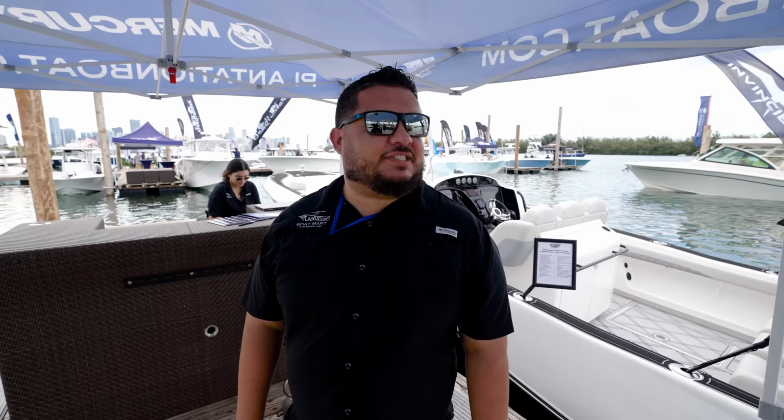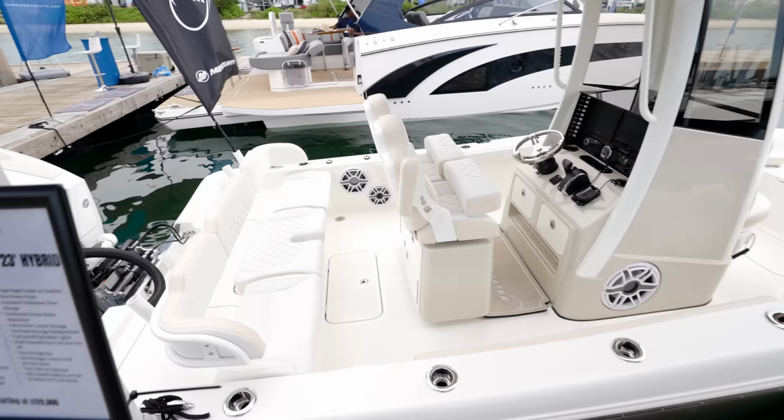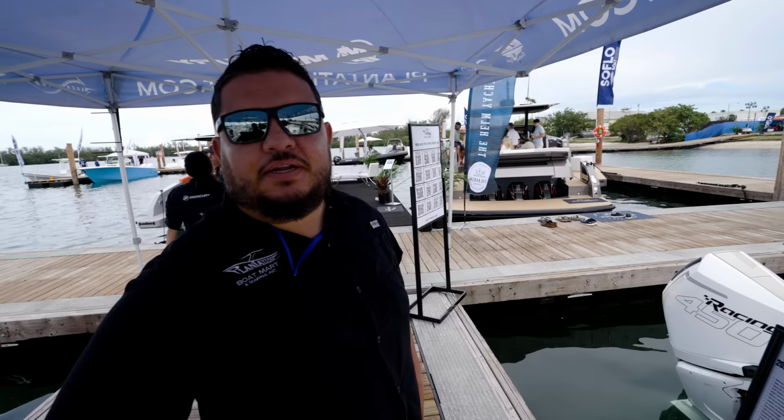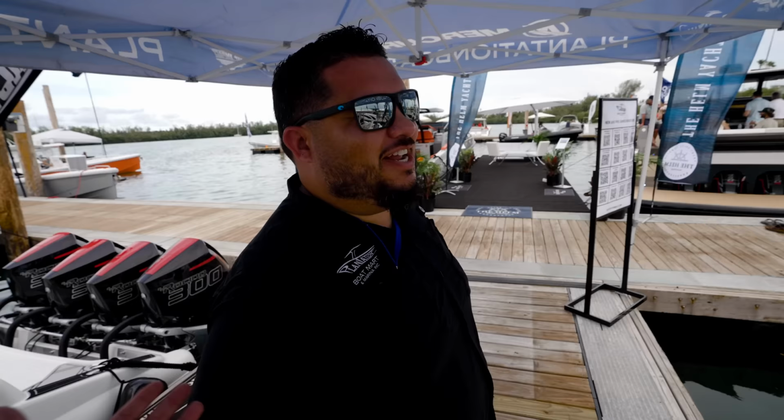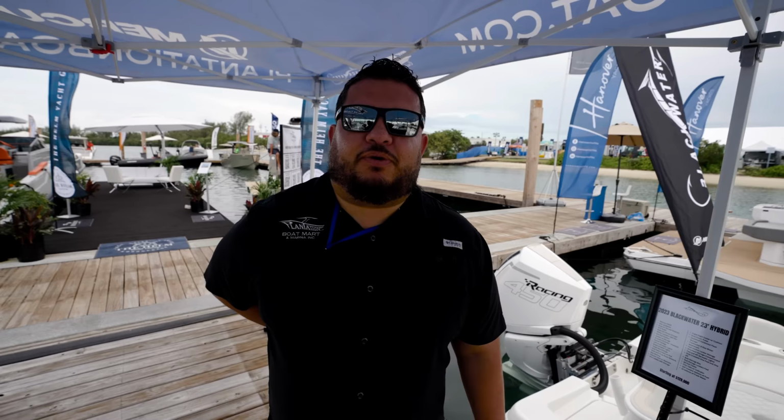All right, so what do we got over here? 23 Blackwater. We got a Blackwater over here, Mo. Hybrid. This is the one that we saw before at a lot of the boat shows. The only thing I don't like over here at the show is I can't talk, because the party started. But isn't that Miami though? Yeah, that's the South Florida vibe. I'm not gonna hate. It's just that I couldn't do a video over there. I'll edit it out, but I probably gotta go earlier in the morning because the music's not that loud. But listen, it's gonna get wilder. And if you want to party, this is the show to come to.